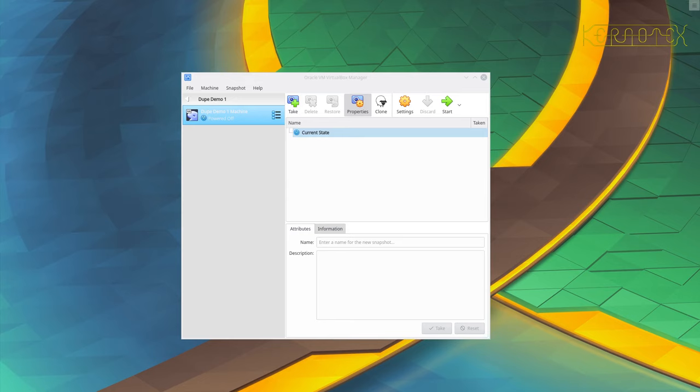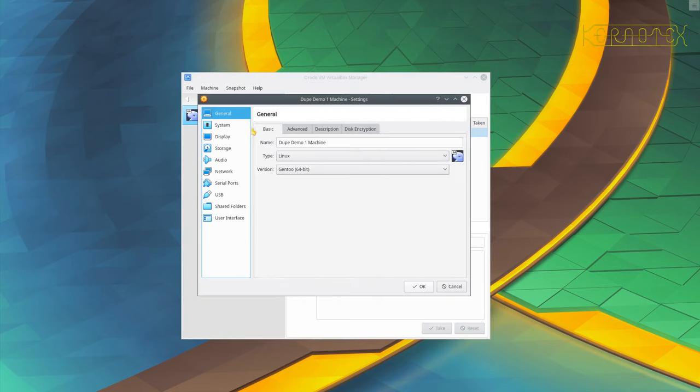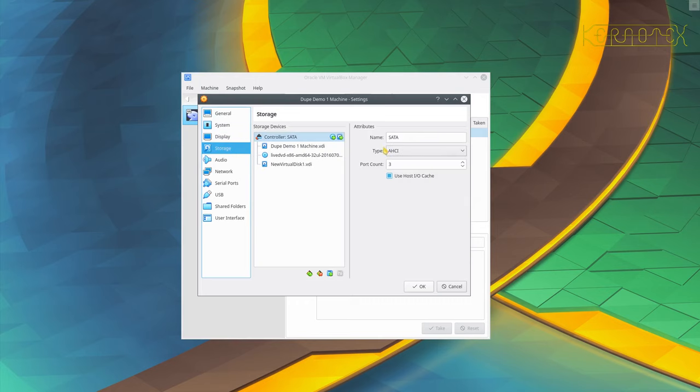So what I've done is I've set up a machine here in VirtualBox. I'll just show you what the setup is. I've got the first disk, which is the actual boot disk. I've got an optical disk with a bootable Linux image, and then I've got another disk, which is the empty new virtual disk.